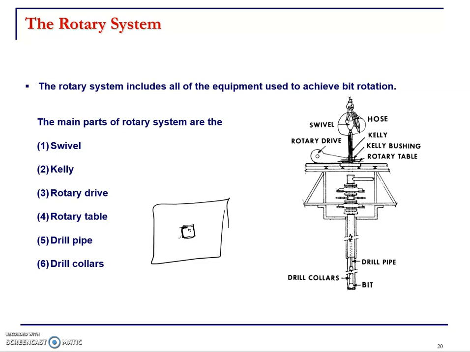Once the Kelly rotates, it also rotates the drill string system and also the drill bit. So that's how it works. There's a rotary table, right? Kelly bushing, rotary drive, which provides the power, and drill pipe, drill collars, drill bits, which we will discuss separately.